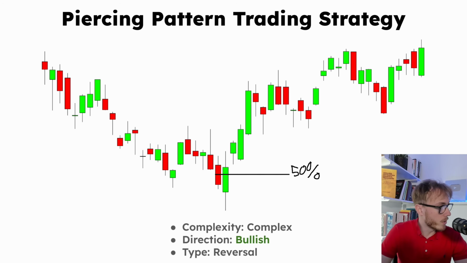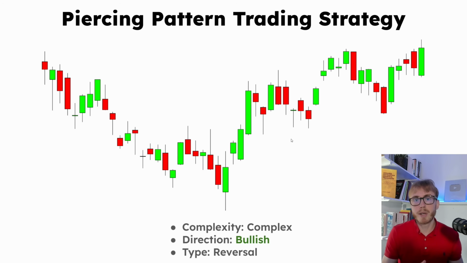Another important thing to notice about the piercing pattern is that this is pretty much an early stage of a bullish engulfing. Because if the piercing pattern pushes a bit higher here, and closes above the opening of the red candle, then we actually have a bullish engulfing pattern instead. So this is pretty much an early sort of bullish engulfing pattern. But now let's take a look at where do we enter, where do we set our stop loss, and where do we place our target. Well, the most common entry point is as usual at the candle close. So we enter here when the pattern confirms.